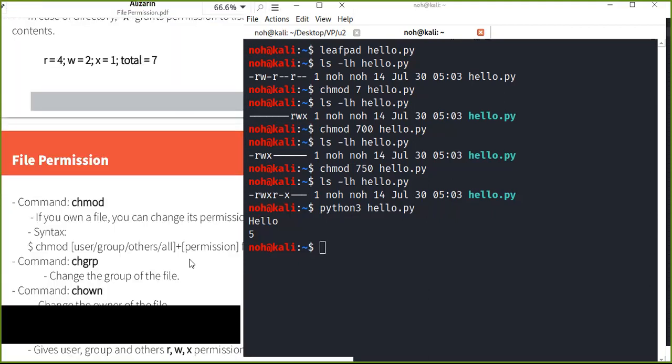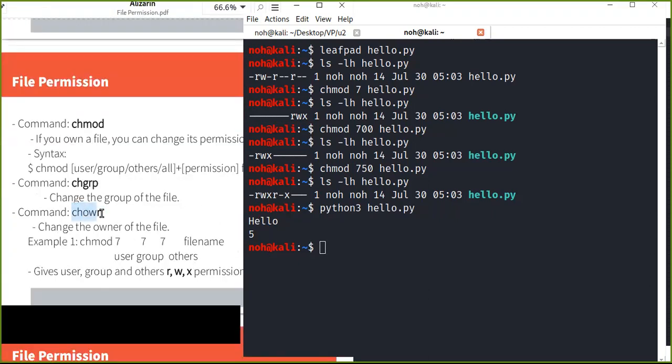And the other command is to change the owner of the file. I want to change the owner of this file. I can use chown. Chown is a command used to change the owner of a file. As you can see here, the owner of the file is Noh, that is the current user, the normal user, and I want to change it to the root user.